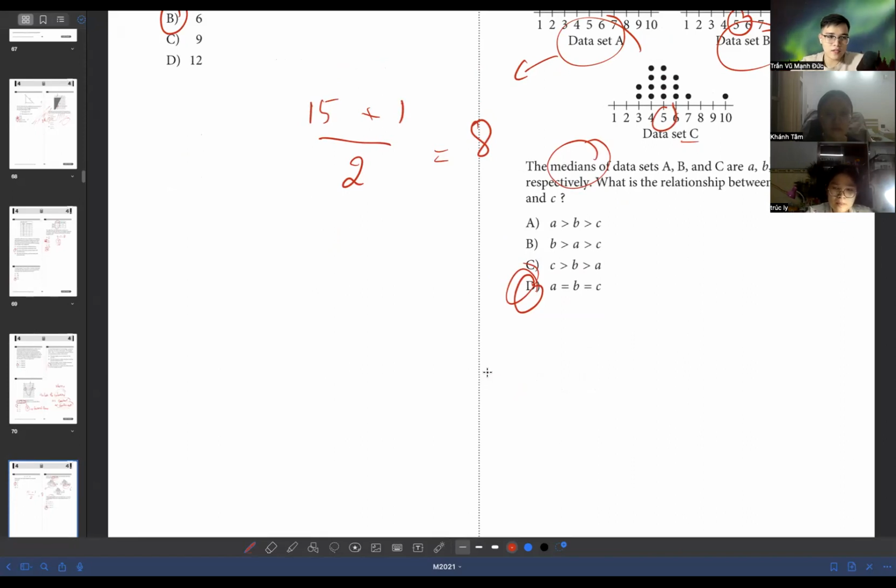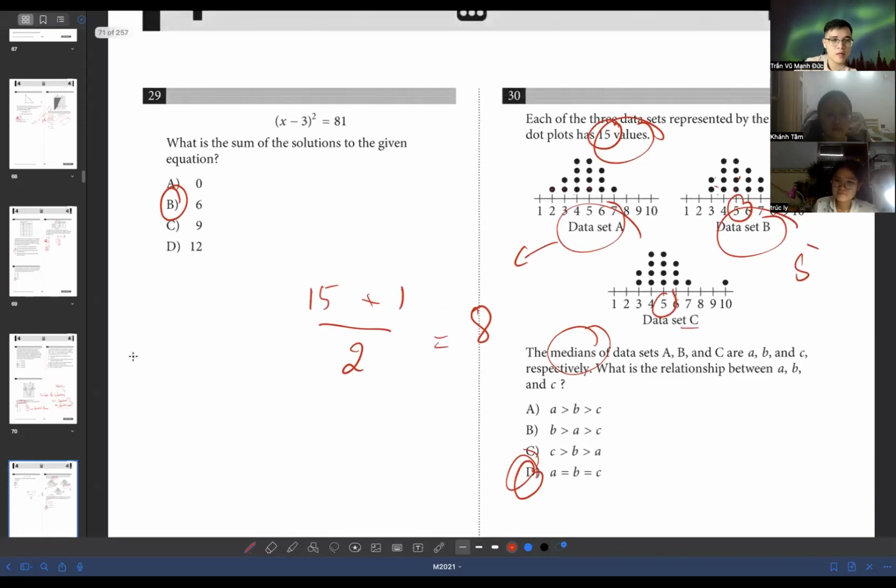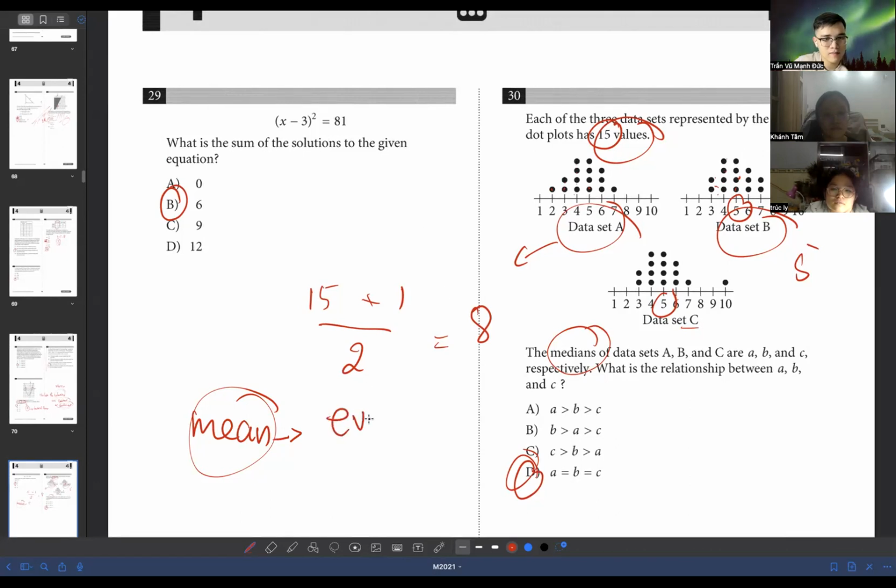I myself get mistaken all the time. So remember this, mean in English. Do you understand what mean in English means, Lina? The average. The average, this is in maths, but in literature, what does it mean? It means evil, right? Do you know this word? Yes. Mean means evil sometimes in literature.